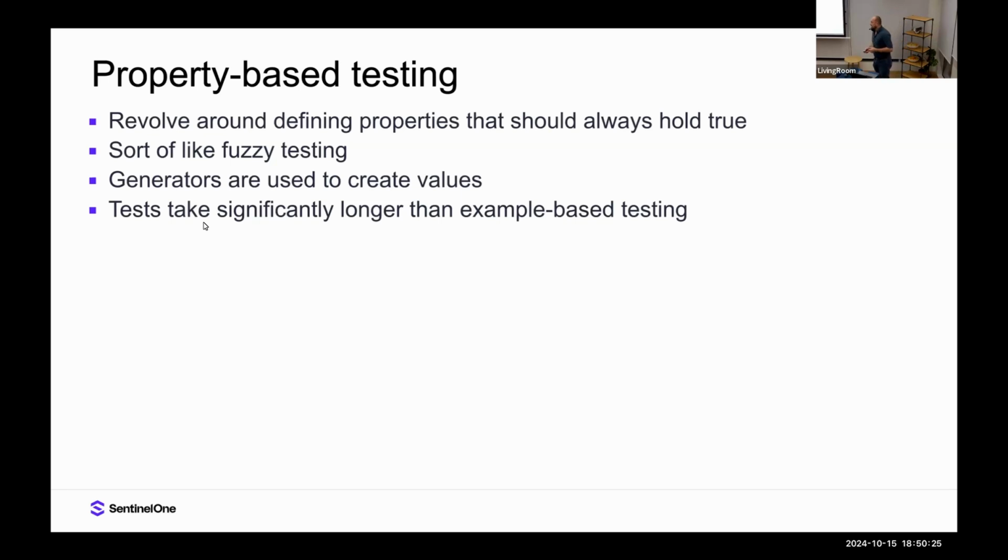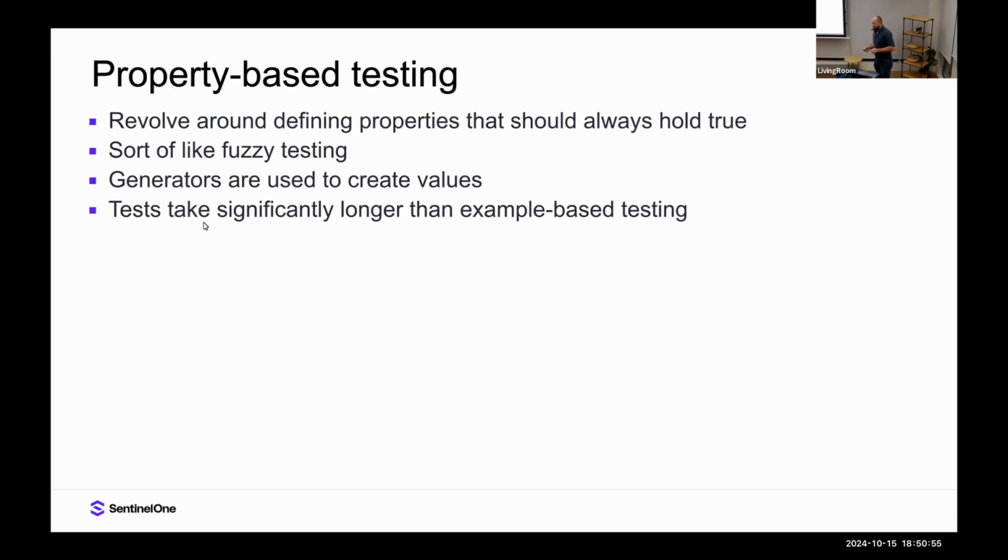And property-based testing is kind of like fuzz testing, in the sense that it takes multiple generated inputs, feeds them into your function, and checks whether those properties hold. Right? So we'll see in a second in an example how this looks in practice. I mentioned generators here, but I'll probably skip it now and show you later on how this looks.